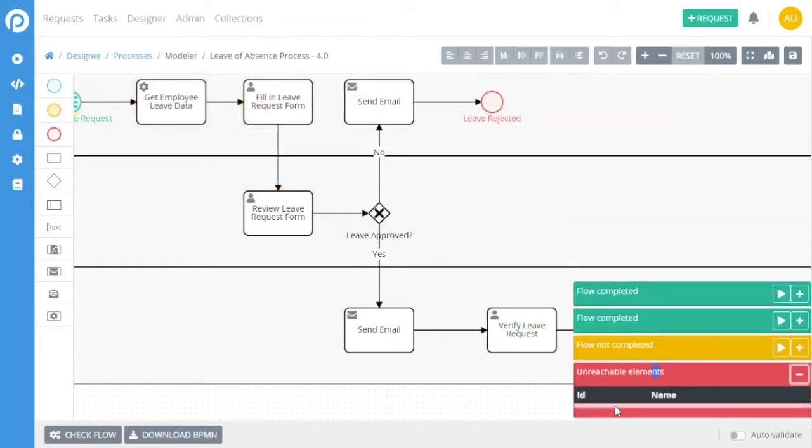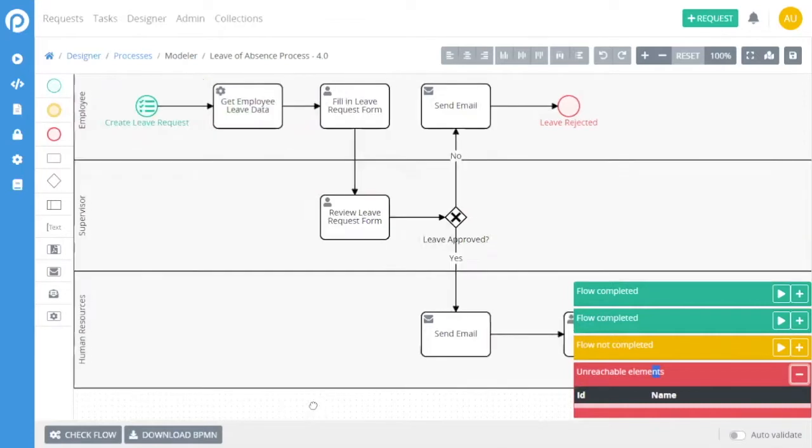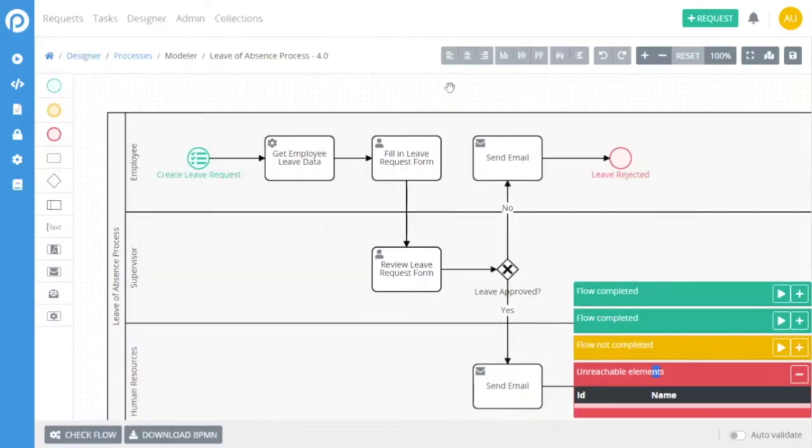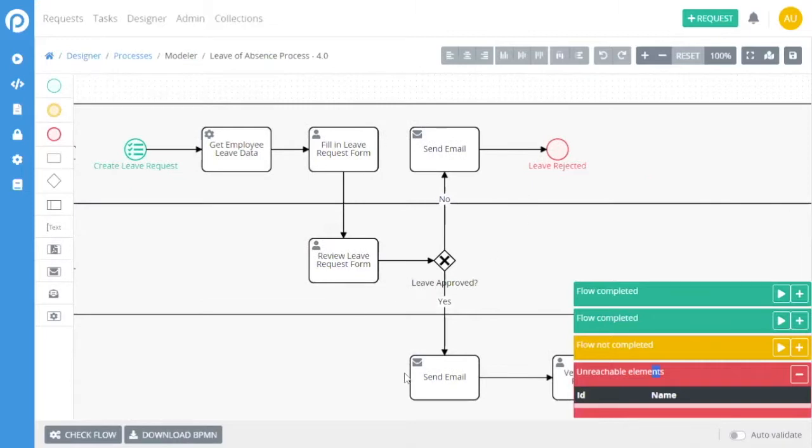And well, we don't have any errors here, but in case you have a process modeling error or something that needs to be changed for this to work properly, then you're also going to be able to see those error messages here. So this is going to become really useful whenever you are working on a process model and you don't need to wait to start creating requests in order to identify any bottleneck or any potential error that you're going to get with this model. Let me go back to the process list.